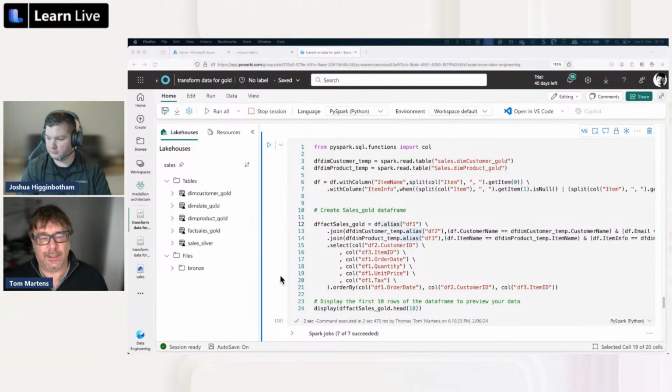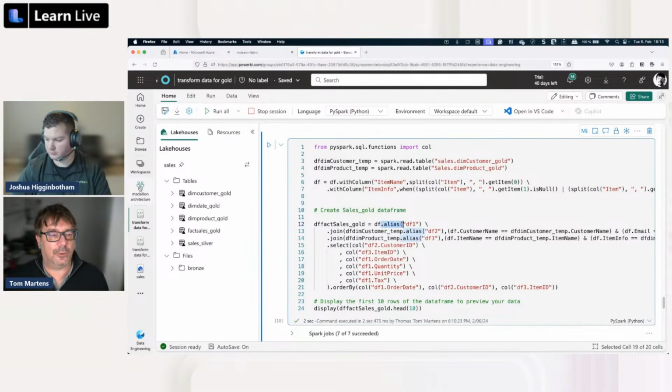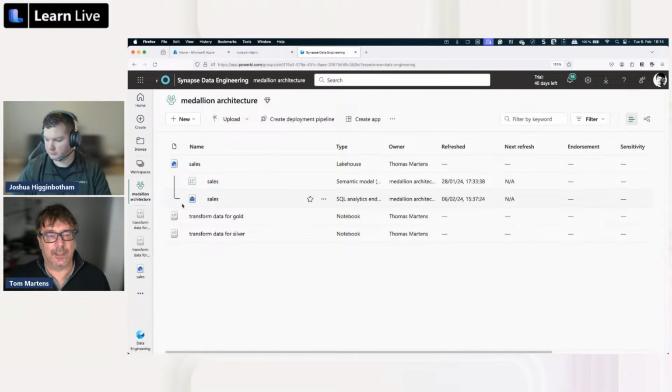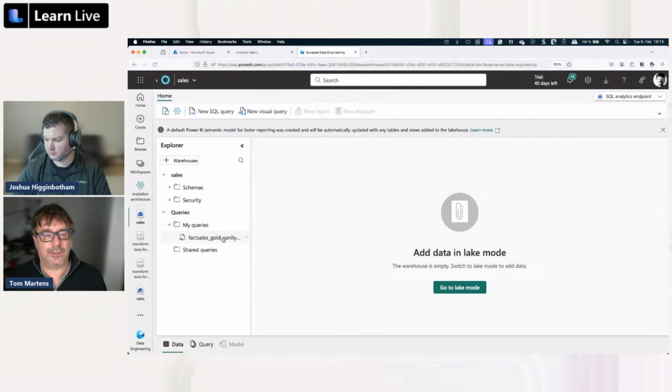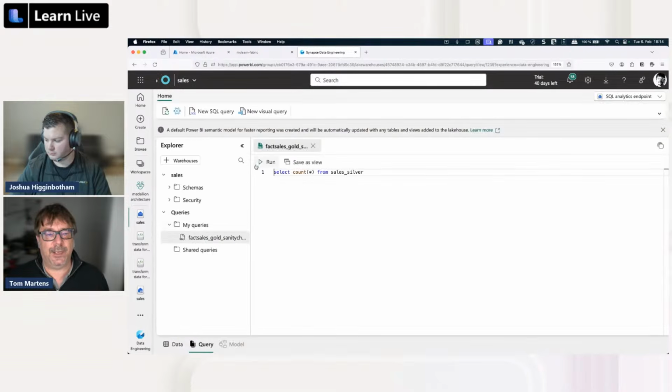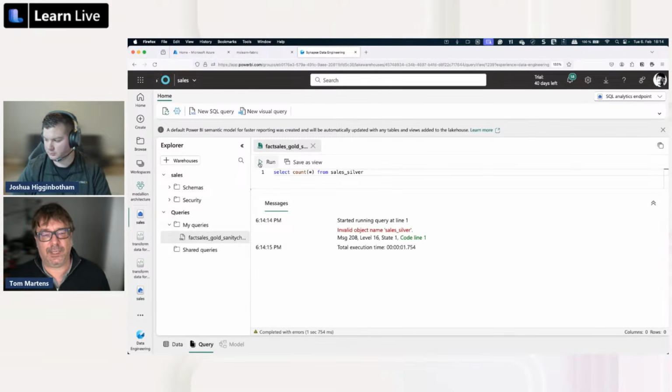So then I will close this because it ran everything, and then I will go back to my warehouse and go back to the SQL analytics endpoint, because there I have a simple query that I now run.